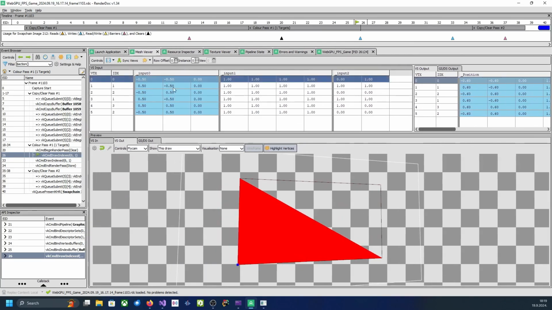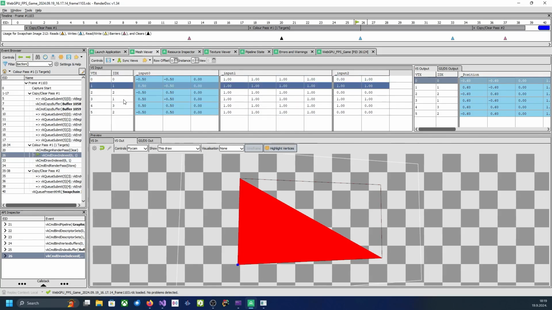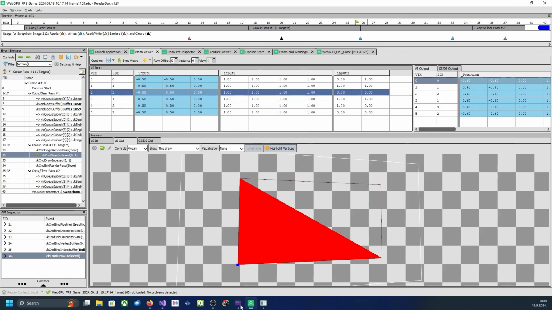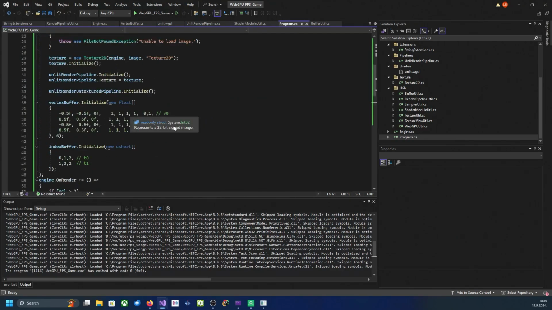If you remember our mesh, we had 4 vertices, but over 6 vertices here. So this one and this one are duplicates, and they're the same. Yeah, they are. And then this one and this one. This corresponds exactly to this here: we had our position, our color, and then our texture coordinates. Color here is 4 floats, and position is 3 floats.